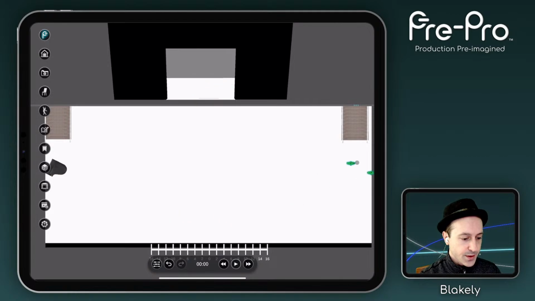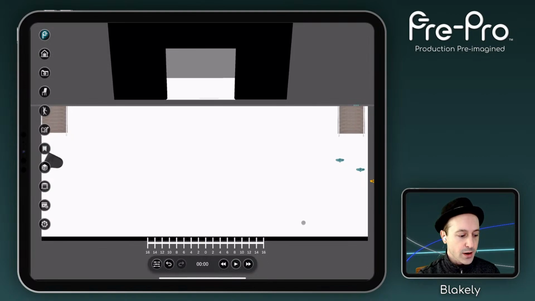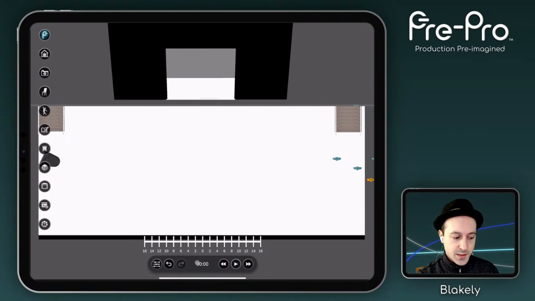And I'm going to move them off stage. Just like that. Tap the stage and they are unselected. Now I have largely been ignoring this play bar down here. Yes, the play bar. So here you will see we have our undo, redo buttons. So if you've ever moved a performer to a certain side of the stage, you're sure you don't like it, just tap undo and they should move back to their previous location.